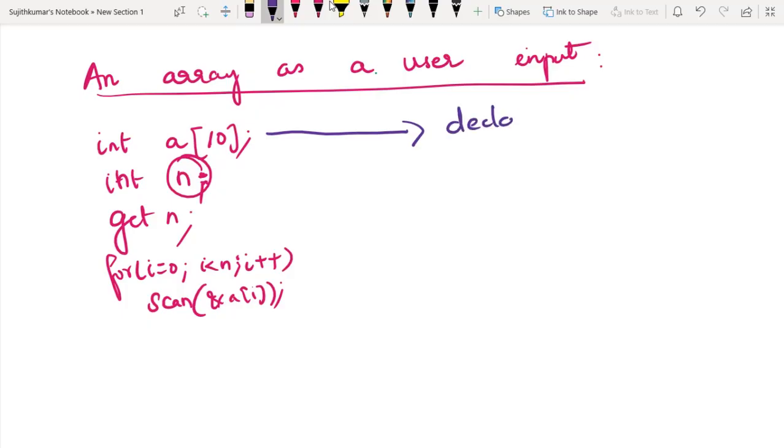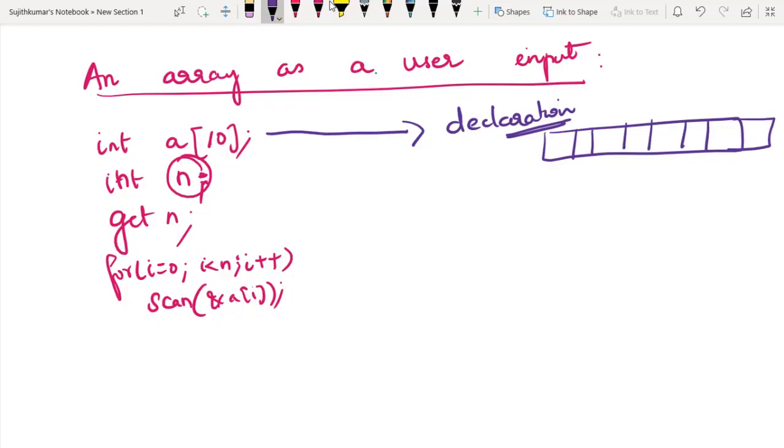This is the declaration. So an array is created with 10 integer spaces of memory. Let me create that array. Each has an index position. Let me mention that also. Ten are there, but there is no space, so please adjust. Let's say n is getting declared, that's okay, and I'm giving n as 5. So n equals 5, which means I'm going to use 5 spaces.